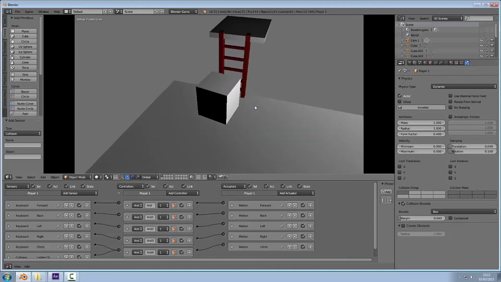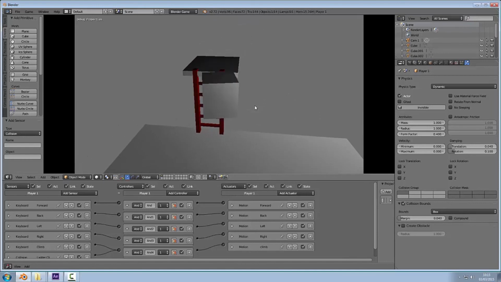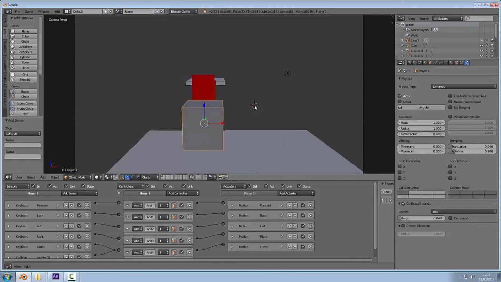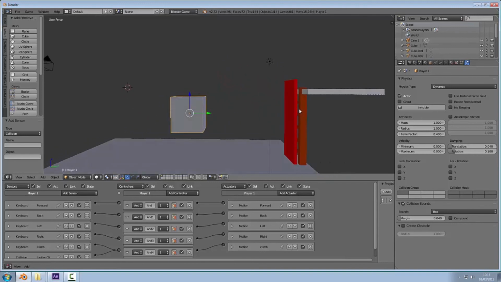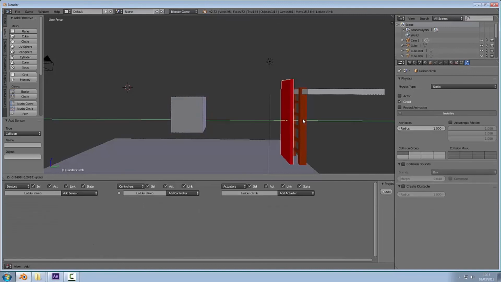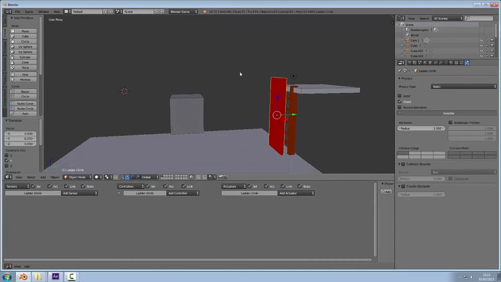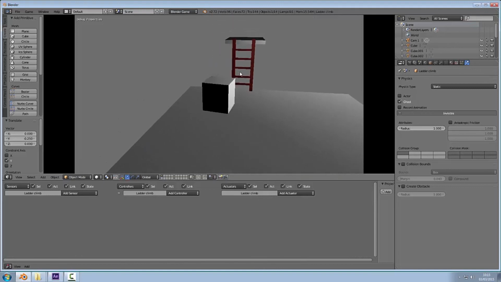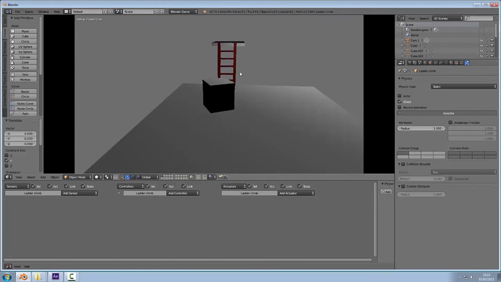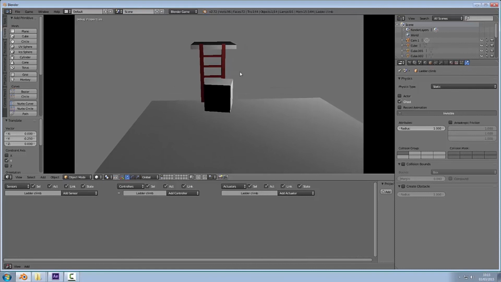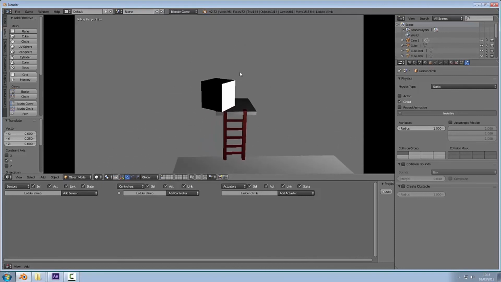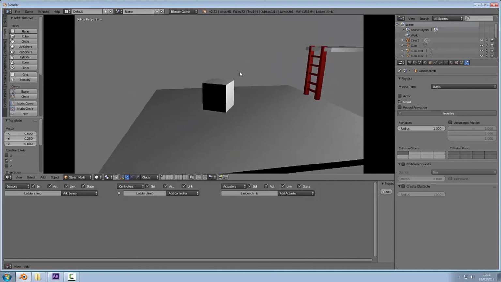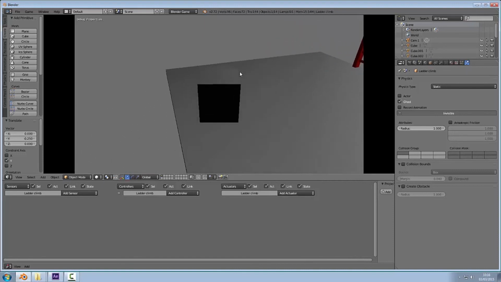Now you saw there was a bit of a snag there when I climbed up the ladder. That's an example of why we use an object in front of it, because we could be colliding with the rungs on the ladder, so you might want to move it away just a little bit. It's up to you. Have a play about with it anyway. I've seen some students try and make it so that when you go up to it, just pressing forwards makes it climb. It's completely up to you. I think this is a smoother system to make you actually be able to press the climb button. It's up to you, you're the developers.